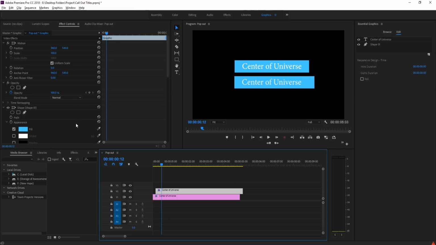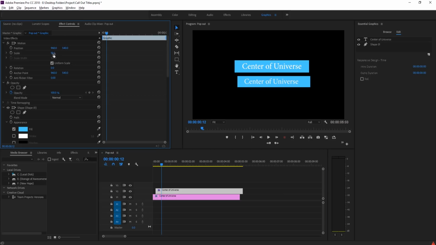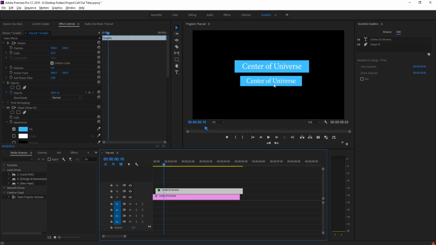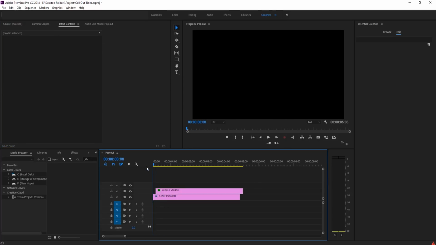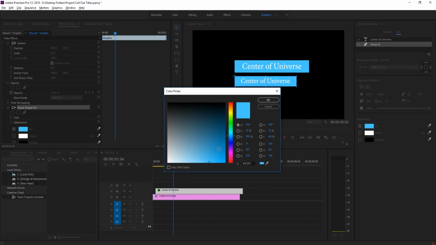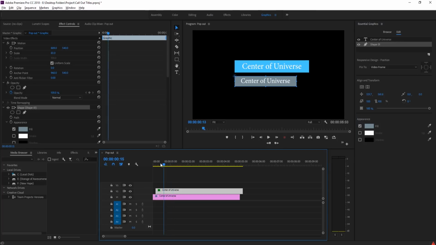Now we want to actually shrink the scale and bring this as a smaller one. So let's click on the top one, go over to effect controls, and bring the scale down a little bit. You'll see that it does move our positioning right here. So we can just move it back using this over here. That'll make it a little bit more precise. And so now we have this nice effect, and let's go ahead and change the color. Usually as they go down, you want to work towards gray if you have multiple of them. Yeah, let's go with that gray right there.